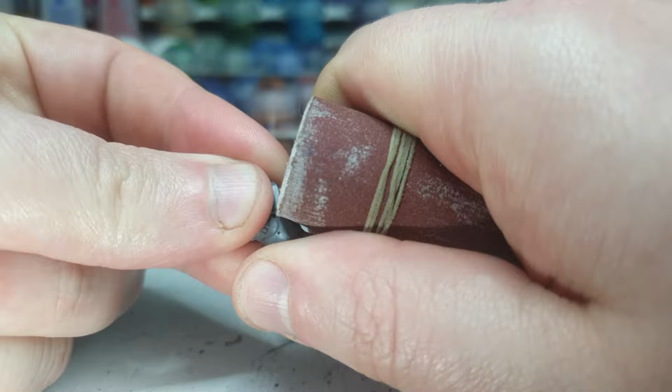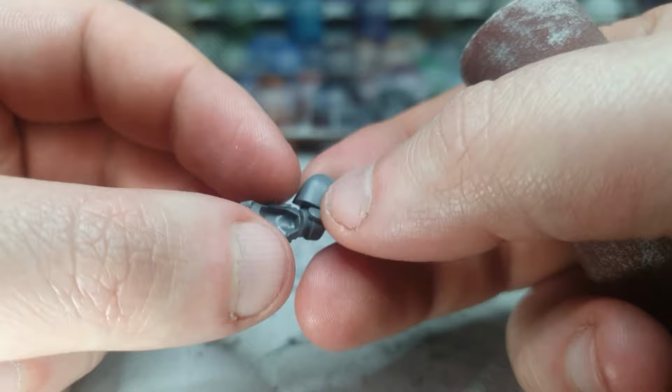Somewhere in here. Not this one. There's 9. Snipsy, Dipsy, Lala, and Poe. Sand. Nice. Yeah, I'm not going to worry too much about the mould lines on here because it's going to be covered by a pauldron. Cursed mould line removal. Here we go.